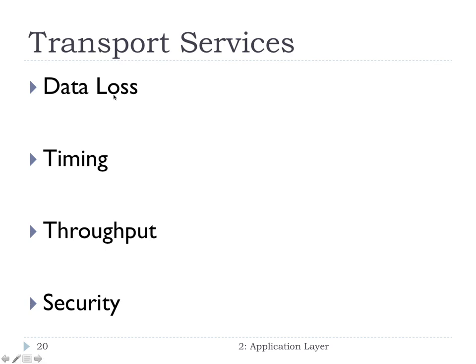All right, so one property is data loss. Some transport layers would make sure that there's no data loss at all. Others might allow for some data loss, not prevent data loss, not recover from data loss. So the question we're asking ourselves as an application layer designer is, does my app require 100% reliable data transfer, or can I get away with some loss of packets? Can you think of a scenario where it would be okay to lose some packets? Like Skype. If we drop a packet that's in a voice call or a video call, the screen may look a little jumbled, a little pixelated, or we may skip a blip of sound, but we can still communicate, right?